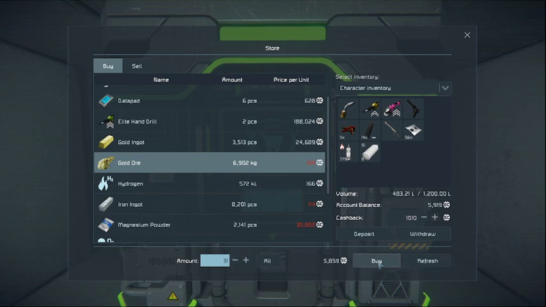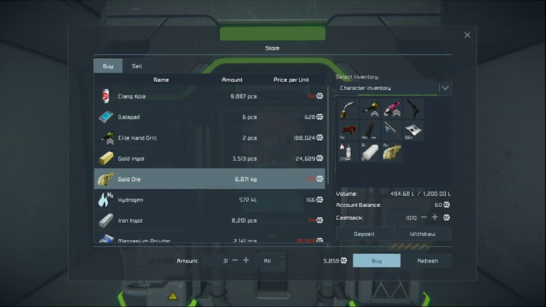We can get 31. We can buy that. Let's buy it. Wait, I said buy it. $100 and something. How did I not buy? I bought one. How did I buy just one? And wiped my account. I wanted a lot more than that. Where's the rest of it? Don't tell me I bought 189 lump of gold.